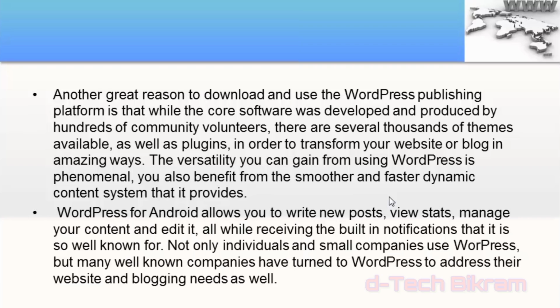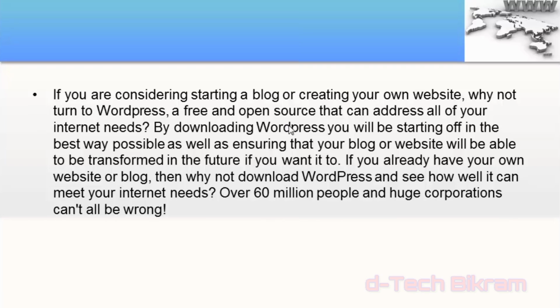Not only individuals and small companies use WordPress, but many well-known companies have turned to WordPress to address their website and blogging needs as well. If you are considering starting a blog or creating your own website, why not turn to WordPress, a free and open source platform that can address all of your internet needs? By downloading WordPress, you will be starting off in the best way possible, as well as ensuring that your blog or website will be able to be transformed in the future if you want to. If you already have your own website or blog, then why not download WordPress and see how well it can meet your internet needs? Over 60 million people and huge corporations can't all be wrong.